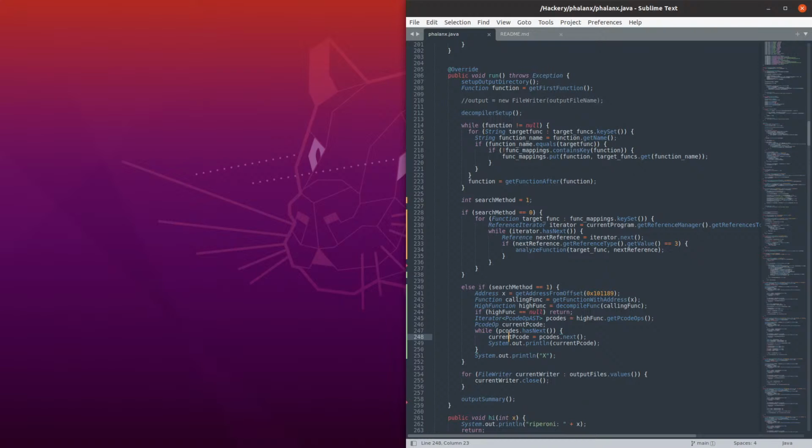Also, if anyone has any questions, just feel free to ask in the chat. I'm going to want to implement two different sets for this. One contains the functions that are left that I will want to continue to check, and another one contains the functions that I've already checked. That way we don't get into, because otherwise, let's say we hit a recursive function with this algorithm, it would effectively just keep entering a loop since it calls itself. So let's go ahead and make that.